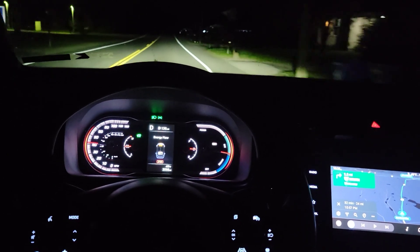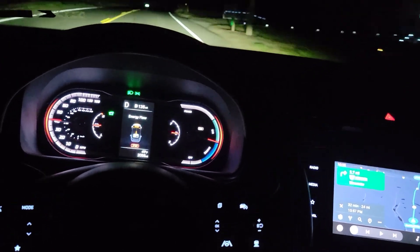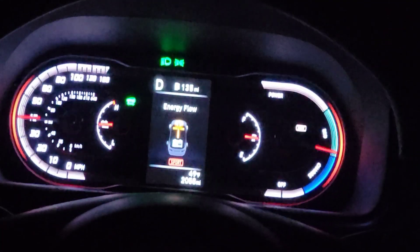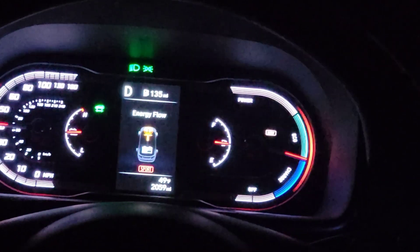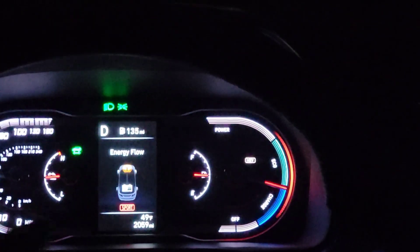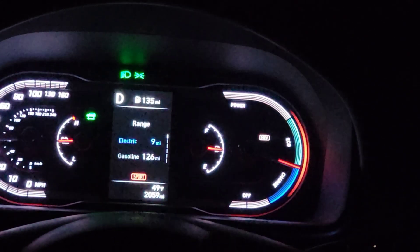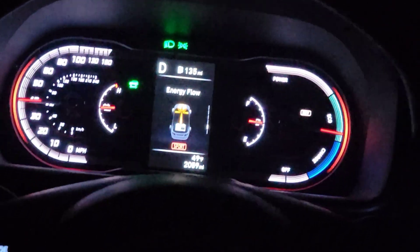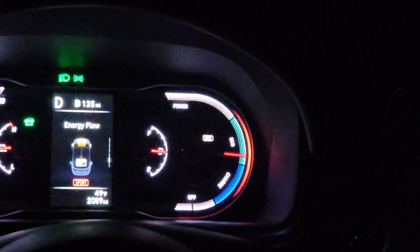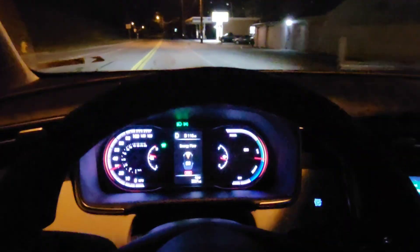Something I just figured out — there's probably not even any videos on this online. If you drive in sport mode, you can see where the energy is going — it will charge the battery. The battery was completely dead, all the way at the bottom, but now it's in the middle. It's been charging the battery the whole time while driving in sport mode. I already gained nine miles — it was at zero. I'm gonna drive all the way home and see how many miles I get. This is how you charge the battery while driving.